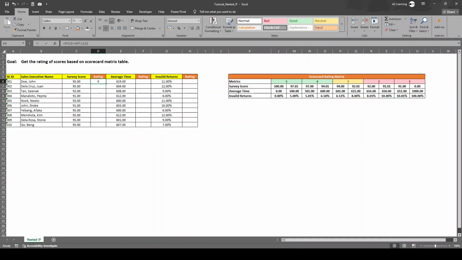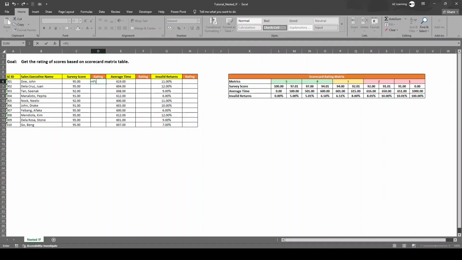Now, you can't really do it one by one in each of these. So it has to be that you will create one formula in the first part, and it should cover each of the scores until the last one. So the way to do that is to create a nested if. So let's start. Again, read it as a human or create it as a human. Talk to it as a human.